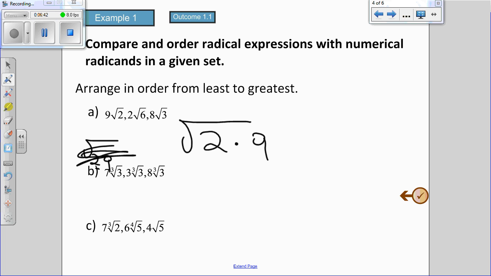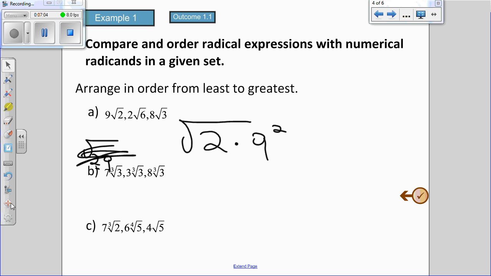And depending on the index depends on what value you put right there. So if you put, for instance, cube root, then you would cube it when it came in. If you had a fourth root, you put it to the power of 4 when it came in, and so on and so forth. Try those first 3. Try to change them into entire radicals on your own, and then I'll give you the answers.